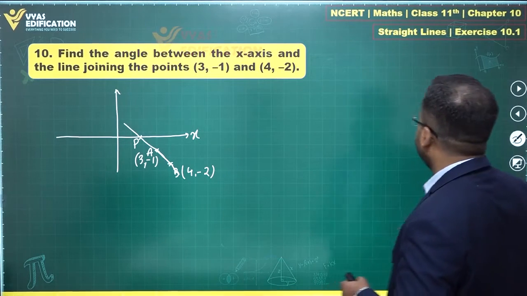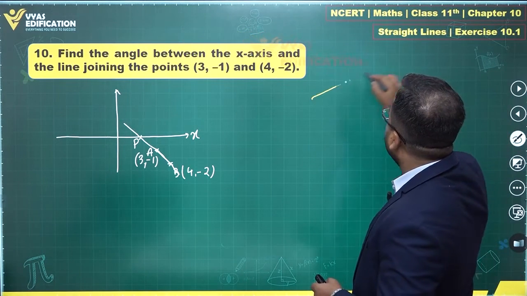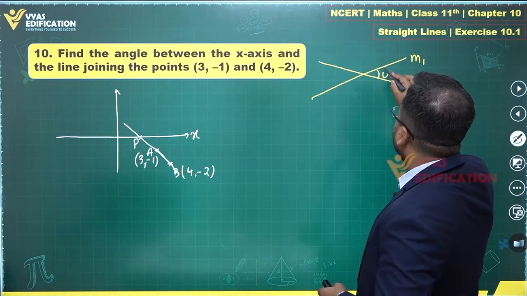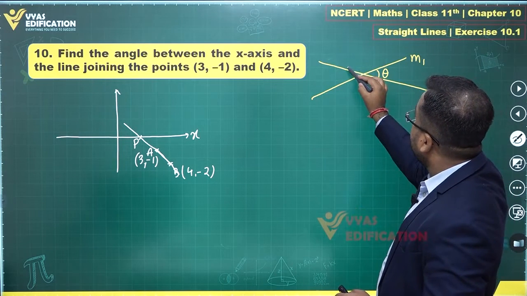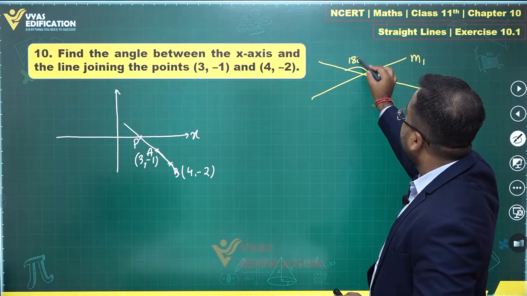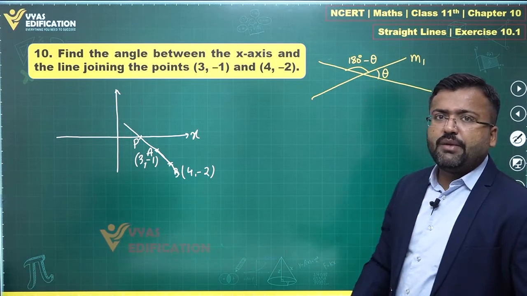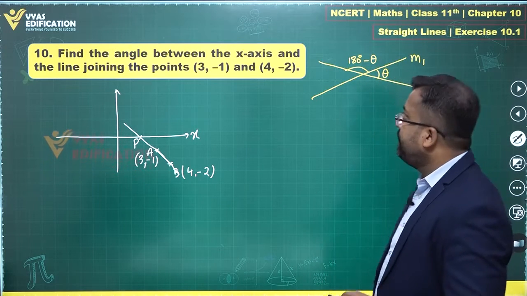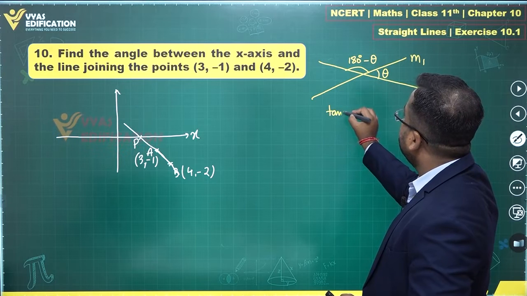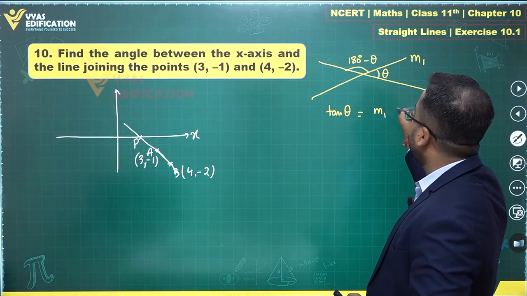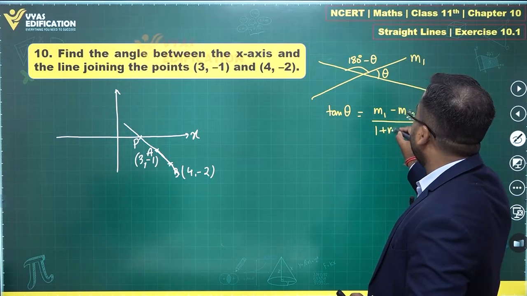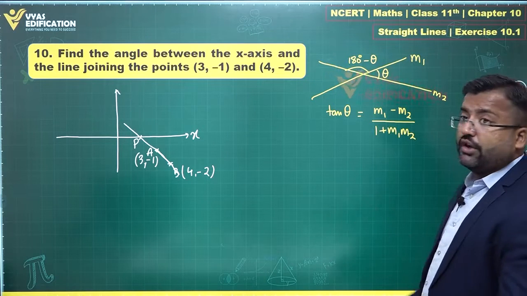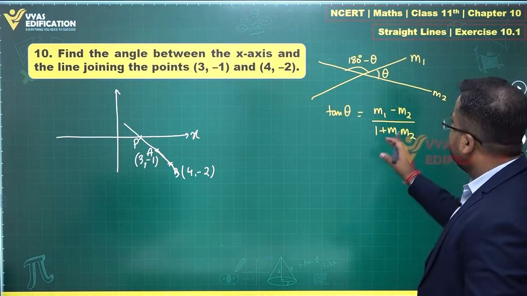What are the concepts? Let's discuss the concept first. For a line having slope m1 and another line having slope m2, if this is the angle theta, then this particular angle will be pi minus theta or 180 degree minus theta, in whichever units you are comfortable with, right? This is what you'll have. And tan theta will be equal to (m1 minus m2) upon (1 plus m1 m2). This is the formula which you have derived in the NCERT. If you can go through the proof over there. But this is the formula that is required.